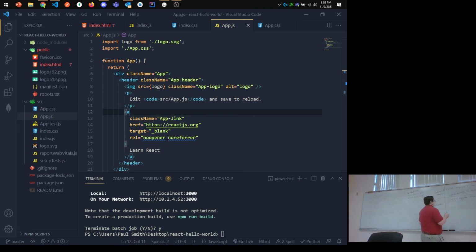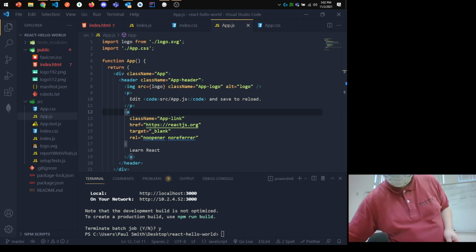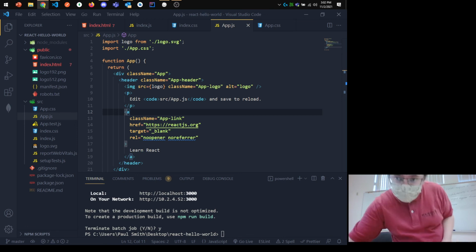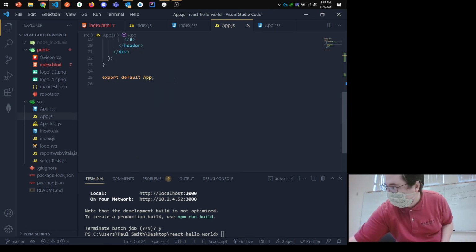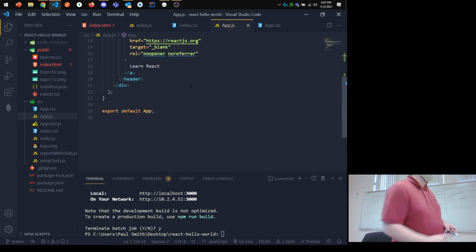If we want to export something, say I want to export something like this, that would be export, I think, is it exports or export? Is it plural or singular? So export, yeah.